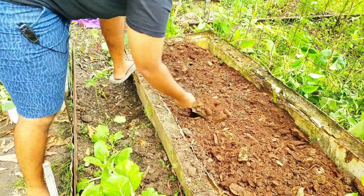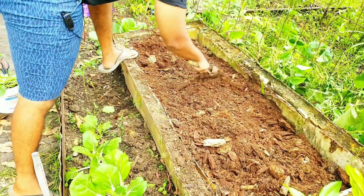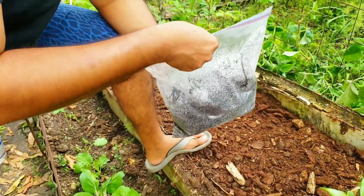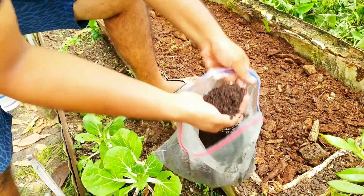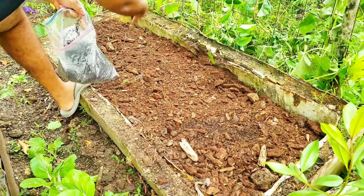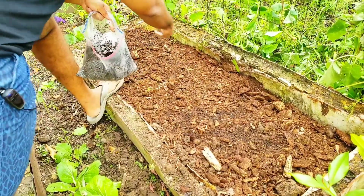But this is more than enough to remineralize the soil here and to be able to plant directly back into it. But I'm going to go a little step further, and I'm going to be adding in some worm castings, some vermicompost, into the plant bed here. Now this is not super necessary, right? I'm just very gently sprinkling a few handfuls in here.